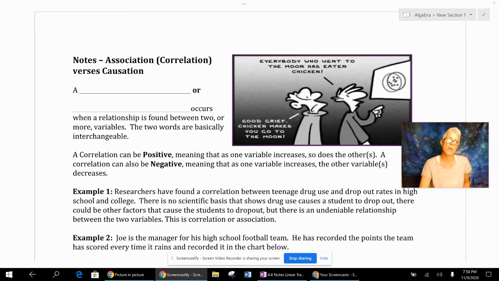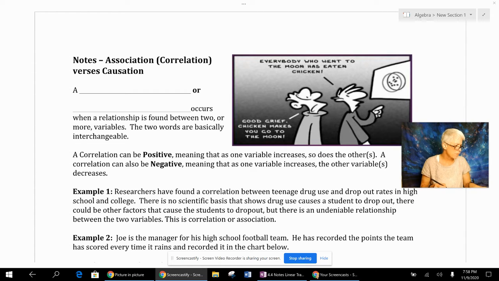Guys, today we're going to start a new unit that is kind of a step away from what we've been doing. It's called correlation versus causation. So some of the stuff we're going to talk about today is not going to seem very math related. It's going to feel more logic related. There's some areas that we might even disagree on, and that's okay. But this is leading up to something that we'll be doing tomorrow that involves actually using our graphing calculator, which we haven't done a whole lot with yet this year.